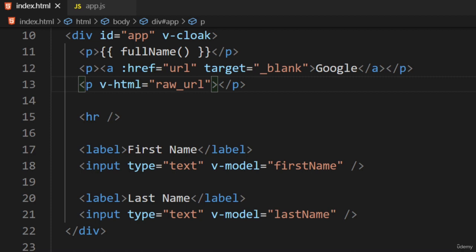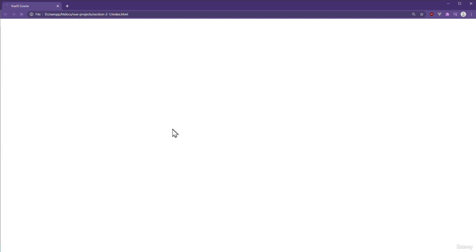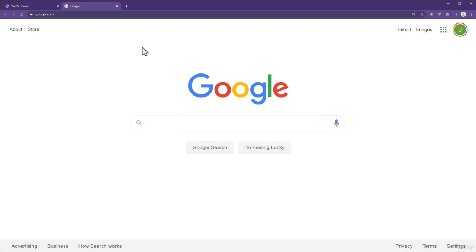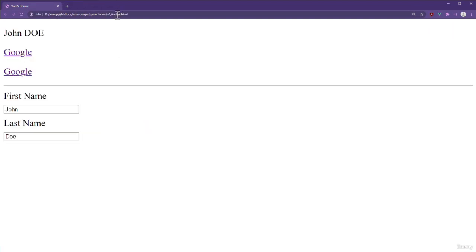Let's give the application a test by refreshing the page. If we did everything correctly, the link will appear like the one above. We will be able to click on it. This is great. Thanks to the v-html directive, we're able to output raw HTML onto the document. Let's circle back for a moment. I want to take a moment to discuss the security risks with outputting raw HTML. There is a reason why Vue will only output data as raw text. It's because it's a safer solution.